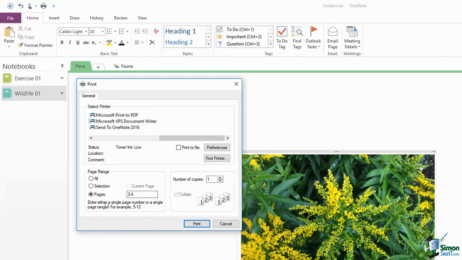And then apart from that, I can choose which pages I'm going to print, the number of copies, so if I wanted 3 or 4 copies here, I could set that. And if I am doing a multi-page print and multiple copies, I can select with this checkbox here whether I want the print collated or not. So really the print dialog is pretty much the standard print dialog for Microsoft Office applications. There's nothing different there at all really, but it's worth getting yourself familiar with the OneNote print preview.